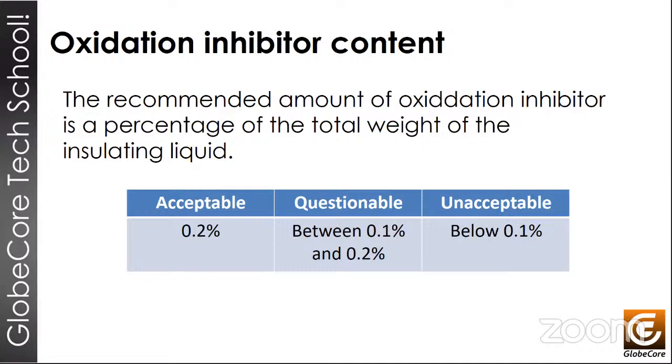Anything less than 0.1% is basically the same as uninhibited oil. Values between 0.2 and 0.1 are uncertain. Anything greater than 0.2 and less than 0.3 is the optimal amount for dielectric oil. So the inhibitor becomes depleted with time. I said it reacts with oxygen, for instance, and it gets depleted. So it's important to add it back again if you want to keep the oil within the performance parameters of inhibited oil. So once again, please remember to calculate the amount of inhibitor needed based on the weight of the oil.